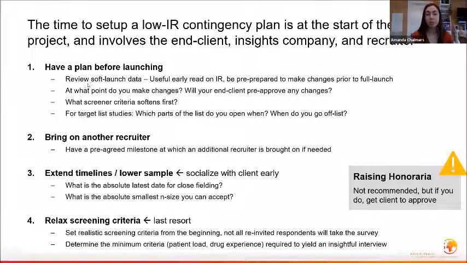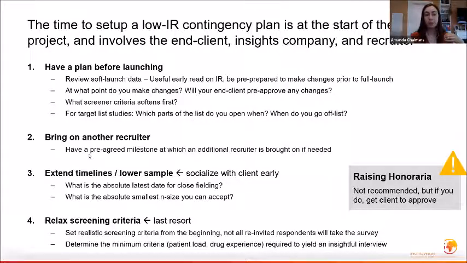Make sure you have a plan before launching. Review the soft launch data. This is a super useful early read on IR, and be prepared to make changes prior to full launch. Know upfront when you're going to make changes. Will your client pre-approve any changes? Which screening criteria can you soften first? And for target list studies, which parts of the list do you open up, and when can you go off list?